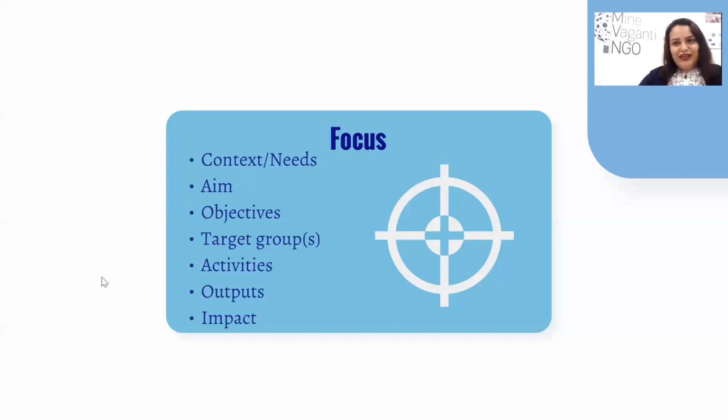Of course, you should be able to clearly explain what is the impact that you will achieve for your project based on the activities and outputs that you are developing in the project idea, and also to explain the impact at different levels. So it's not only a matter of the impact that you will achieve at European level, but also on the countries that are involved in the consortium, and also in the, let's say, the micro realities like the local and the regional.